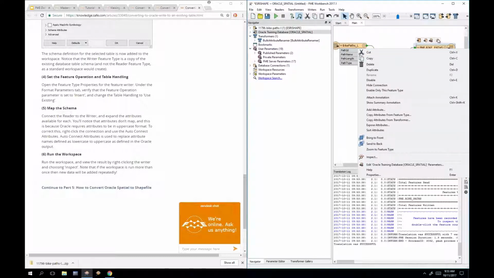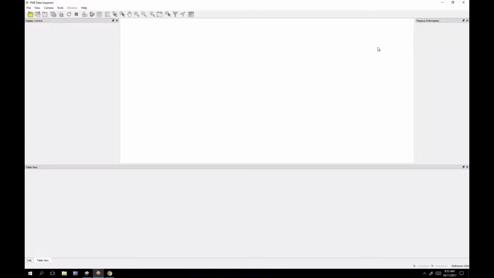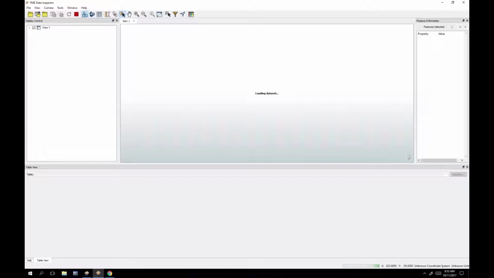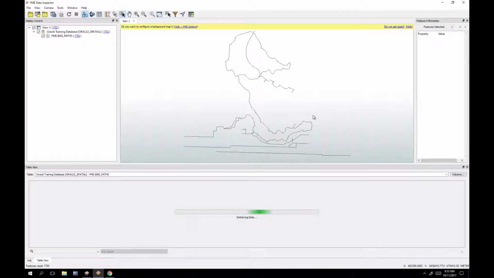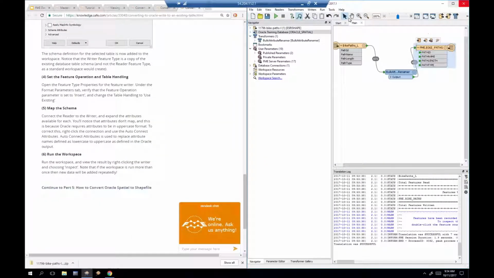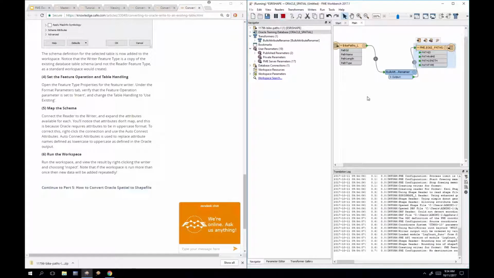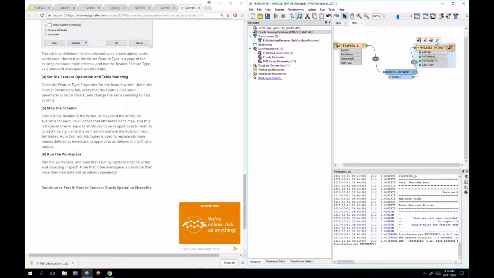If I inspect my output, you'll see I have a lot of rows here. So I have about 1,700. You might have less than me. You probably will. This is because each time the workspace runs, we're just going to be inserting new features into the table.